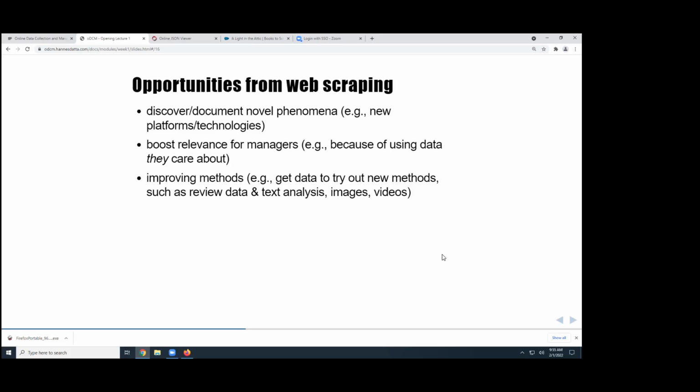So you convert audio data to text, and then you use our text analysis methods, which we have already developed, and you can analyze conversations between consumers. The opportunities are endless for improving methods. And then also you can improve inferences. That's a technical term. What does it mean? You can get better results. That's what it means, right?